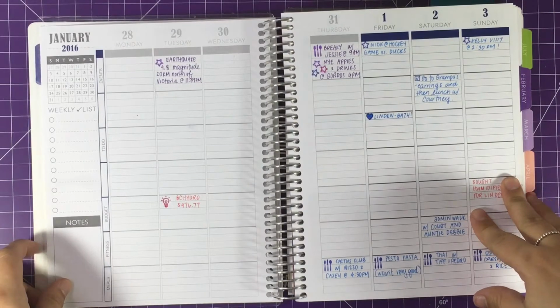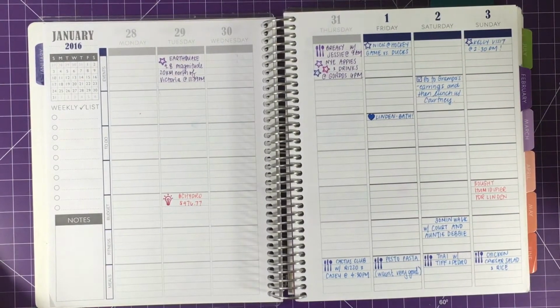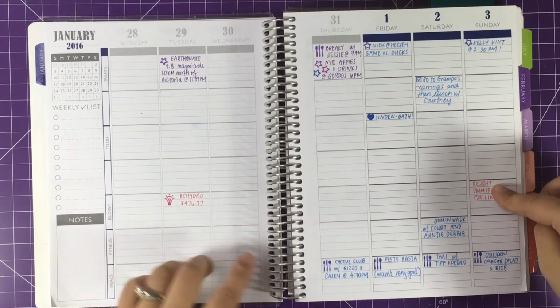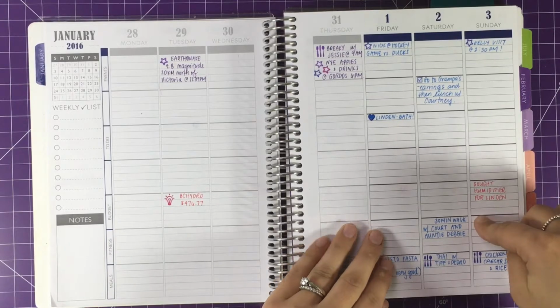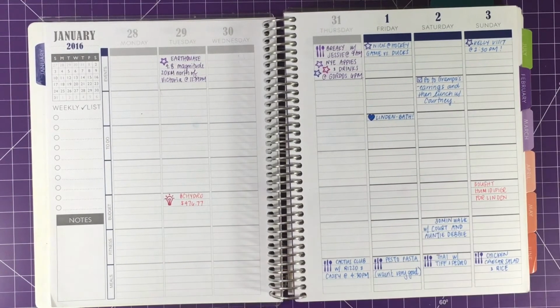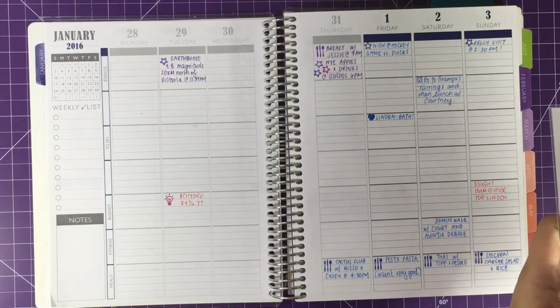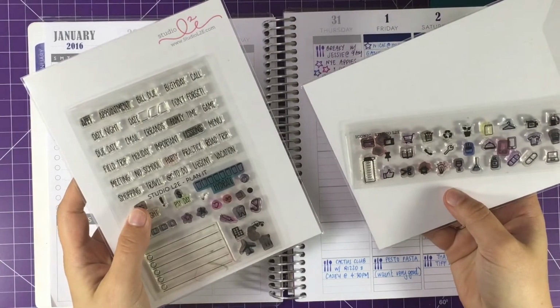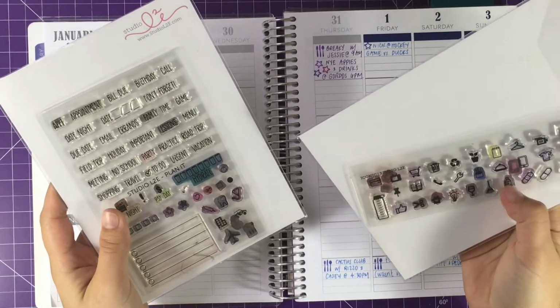So getting right into January. This is what my planner spreads used to look like, pretty plain. I think my first ever stamp sets that I bought for planner stamping was with Studio L2E, which is a company that I still love today, and I actually pulled them out. I think that these were the first two stamp sets that I ever bought. Very loved, used them a lot.